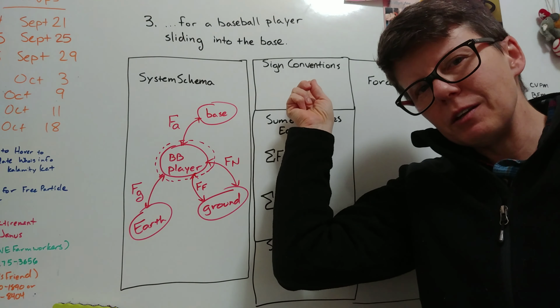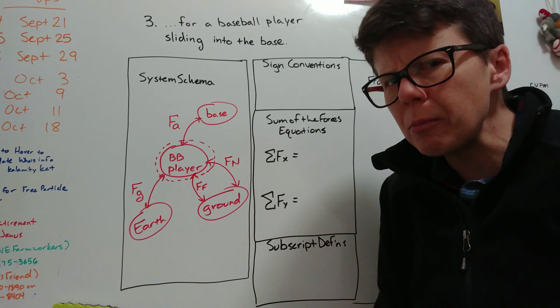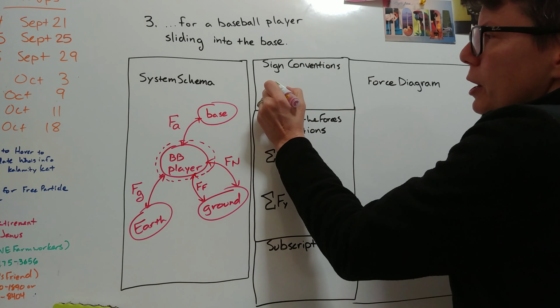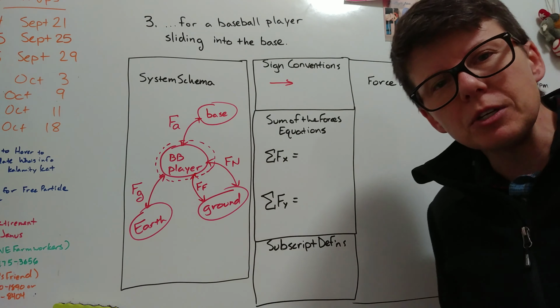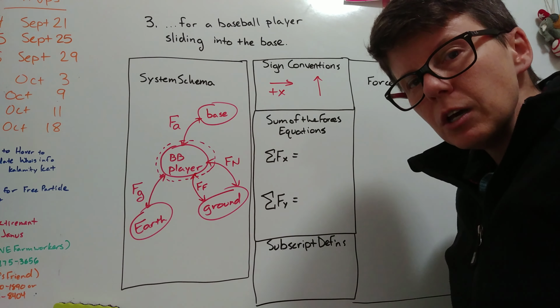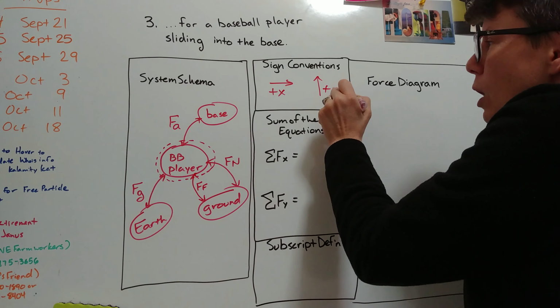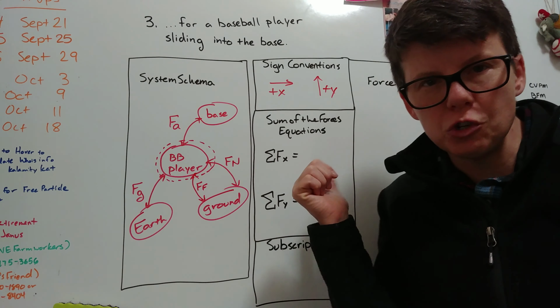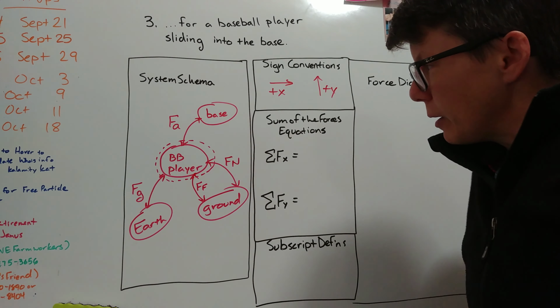What do I mean by sign conventions? Sign conventions, this is probably going to be the same in every scenario on this page. To the right, I typically consider that direction positive X. And up, I conventionally assume that that's positive Y. It turns out you can actually choose what you want those to be in any given problem. That's why it's handy to state them as you start working on the problem.